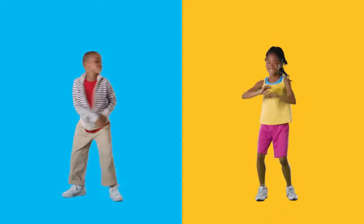Now I want you to flap your wings faster. Maybe not that fast, though. You've got it! Flap faster so you can fly higher!